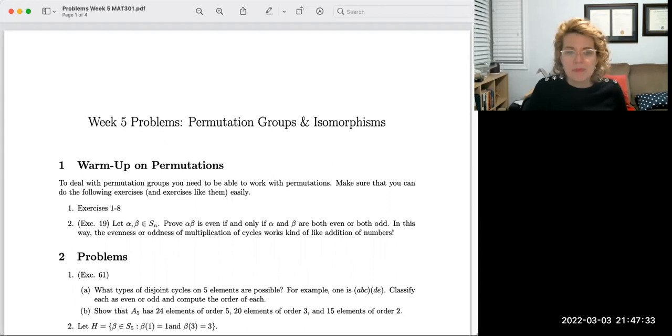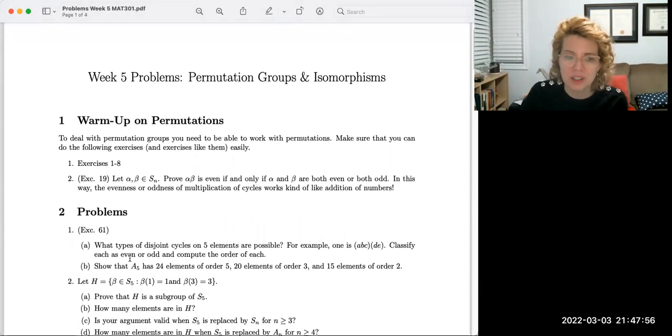And one of the key things to keep in mind here is always know, for both permutation groups and isomorphisms, what type of object you are working with, and choose an appropriate representation or object before you launch it. So do some thinking ahead of time before launching it. And so a prime example of that is in the first question.